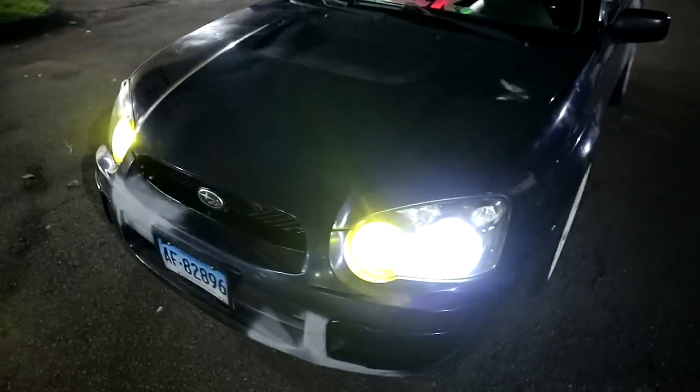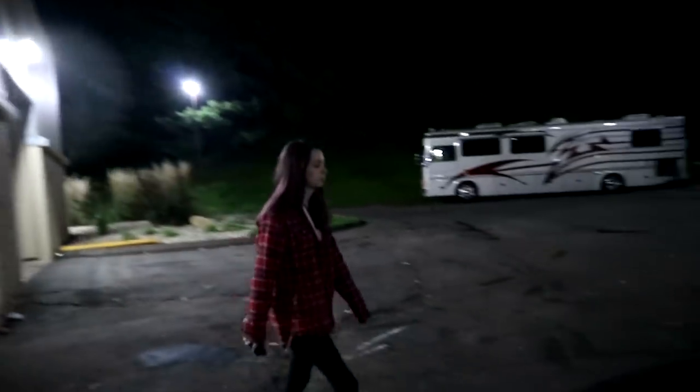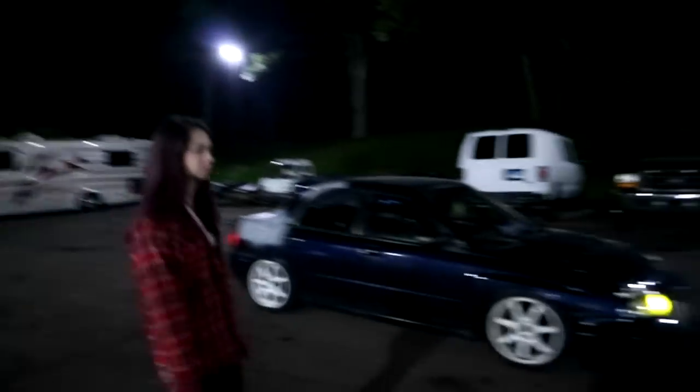Quick, simple, easy mod to do. I'm sure a lot of people search up how to do this stuff on Subies. A lot of people do this mod. Not a lot of videos on it, so figured, you know, throw one up. Looks a lot better without the amber, not that you can tell now, but you saw before. We enjoyed making it. Cheap, easy, free mod for Callie's car that we didn't even think we were gonna do. Isn't it nice when you don't even expect to do something, you're just like, hey, let's do that, and now you have cool headlights.